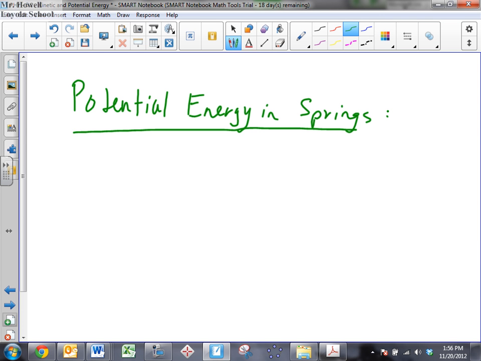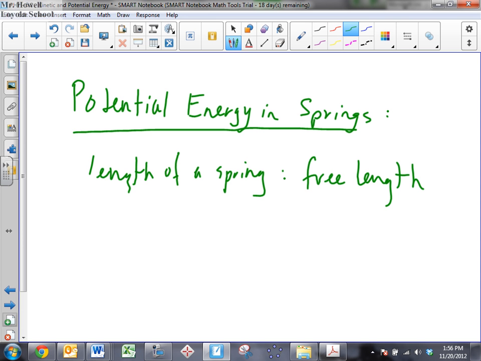Let's write some information down. First, the length of a spring. We call it its free length. If I said the free length of a spring is 2 centimeters, that means when you're not applying a force to it, when it's just sitting on the desk, it's 2 centimeters. Imagine this is a spring and this is its length. The free length might be 4 or 5 centimeters. If I compress the spring all the way down, the height might be only 1 centimeter.